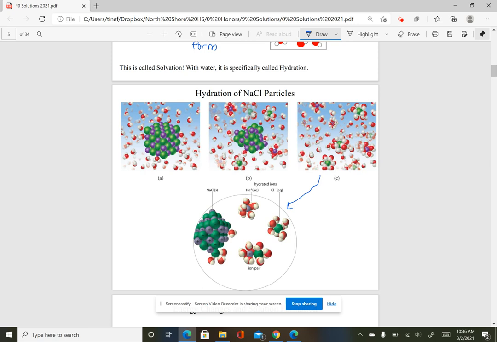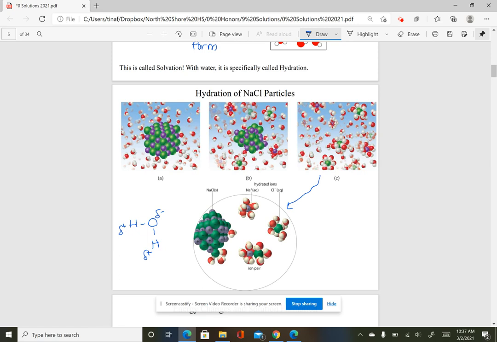So if you guys remember that water is a polar molecule, if I draw a water molecule and I look up the electronegativities of hydrogen and oxygen, oxygen has a stronger electronegativity, which means that it pulls on electrons a little bit harder, meaning it has a partially negative charge, making my hydrogens have partially positive charges.